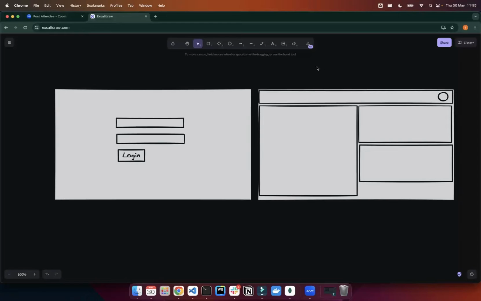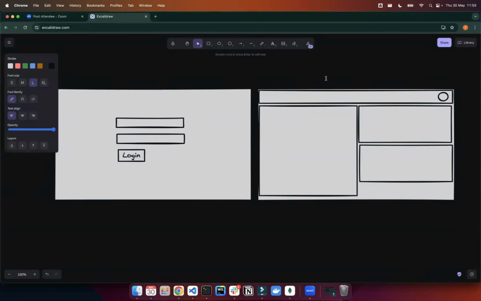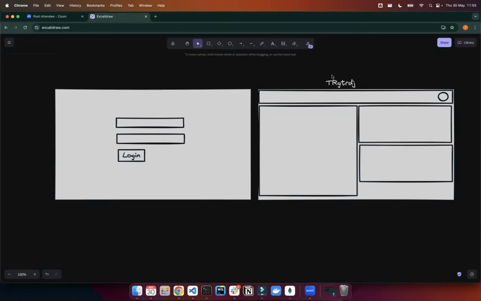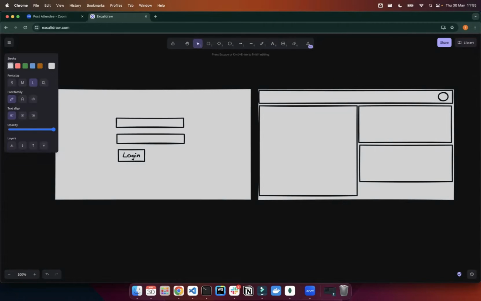If they refresh this page, oh, nice spelling for refresh. If they refresh this page, what will happen is that they would not lose their session.